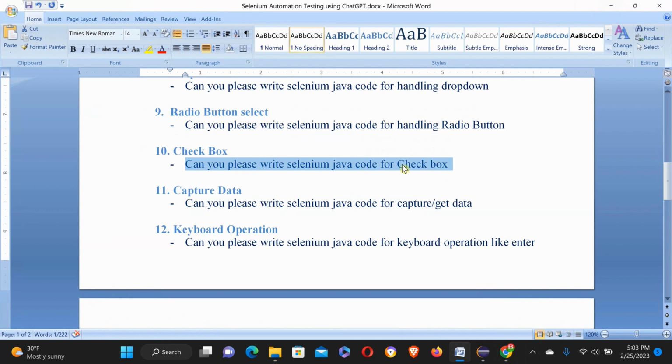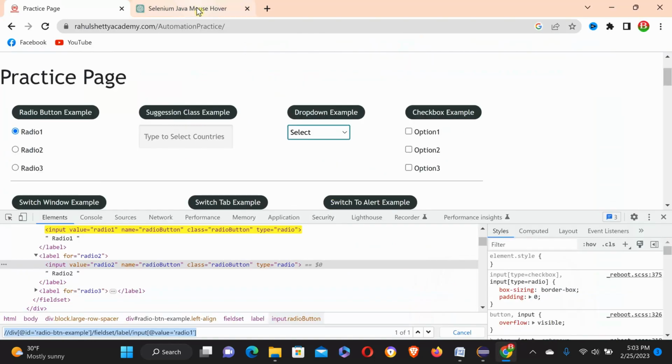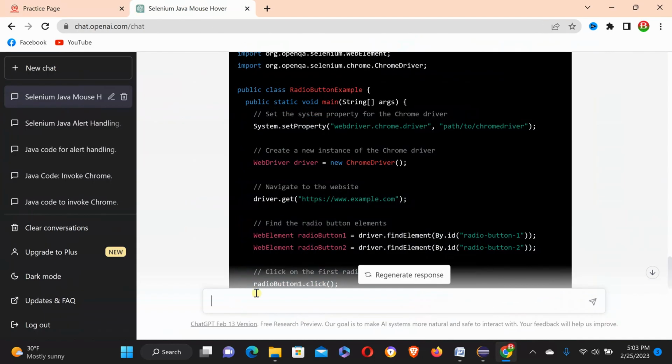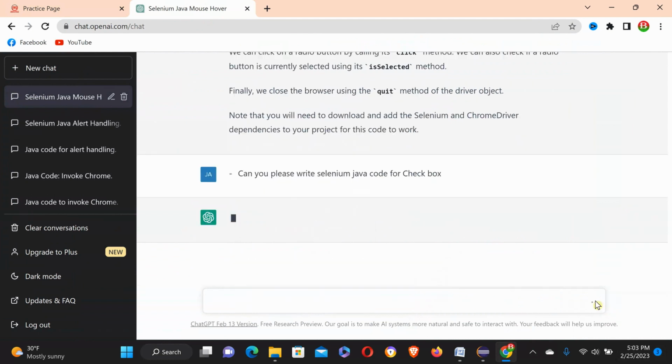Copy that question, go to ChatGPT, ask the question for checkbox, right click, paste the question, hit enter or click here.